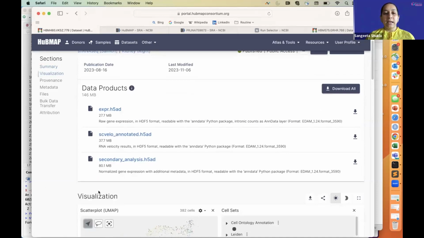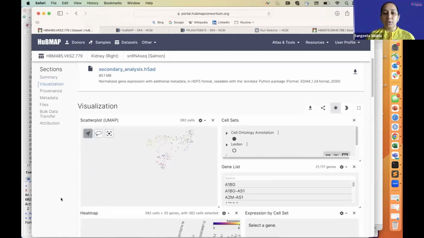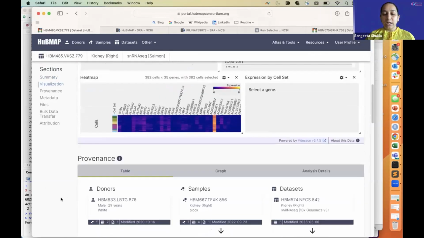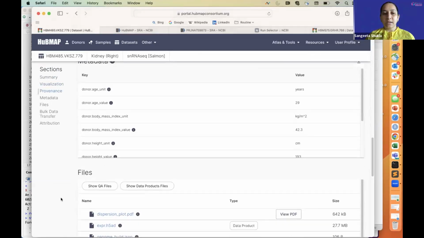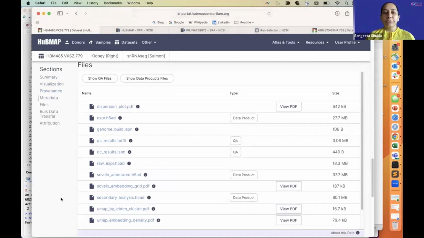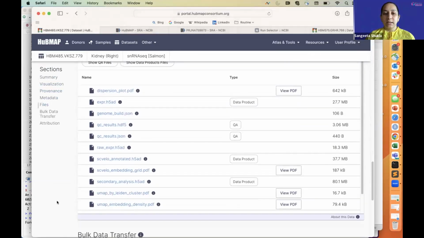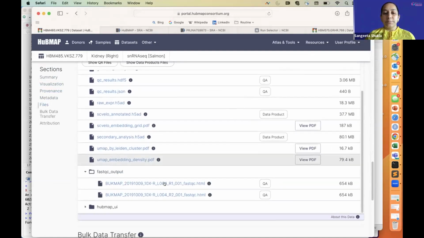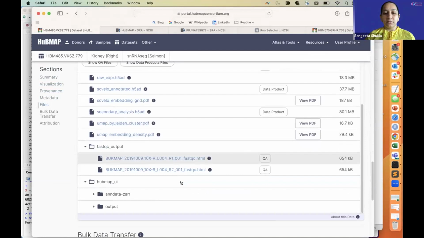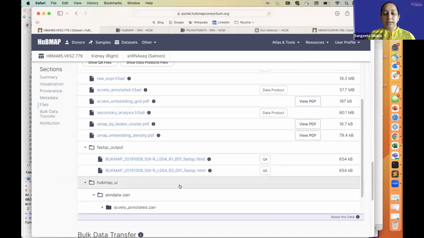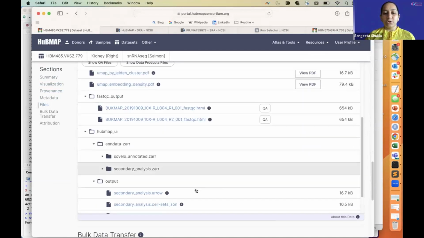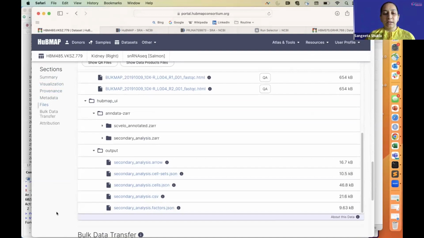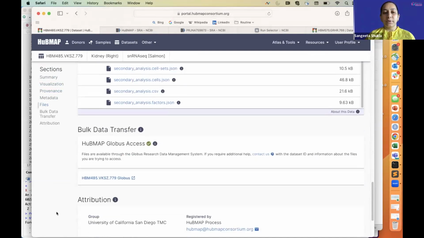HubMap also provides visualization for each of the data sets, the metadata, and a list of all the files it captures, all the different types of files, the FASTQC, the data files, and the visualizations that were created out of that, everything. And it allows a transfer of that data using something called Globus.